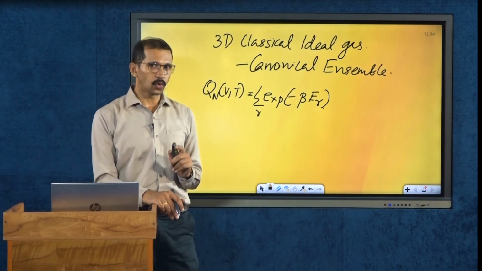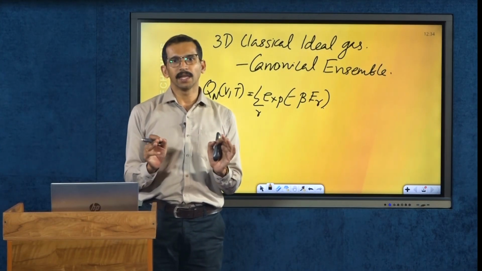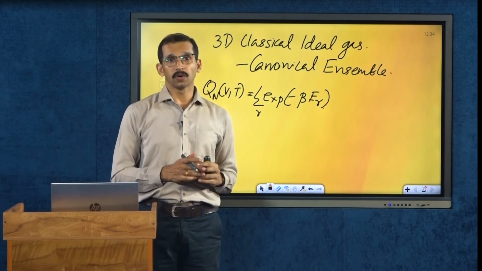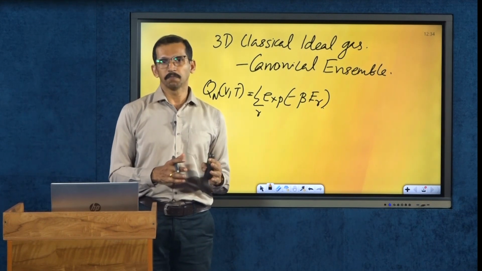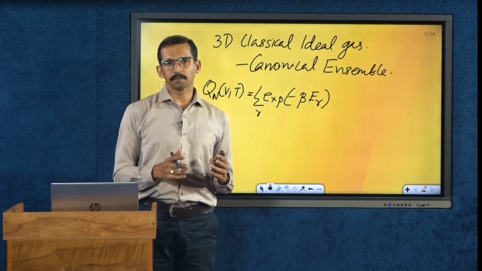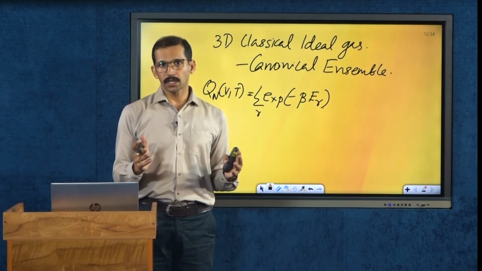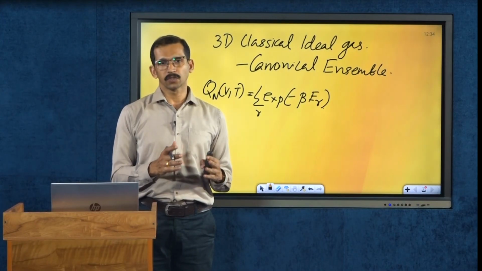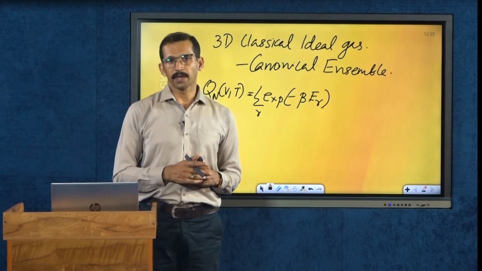So today, as I told you in the beginning, we will be taking one specific case of a 3D classical ideal gas. If you remember, in our beginning episode, we started our discussion on statistical mechanics by taking up a case of a classical ideal gas. There we calculated the number of microstates possible and all those things, and we also discussed the paradox which is associated with that, right?